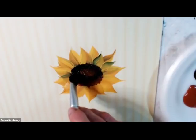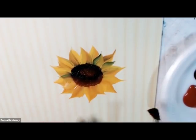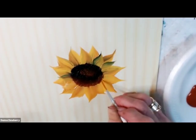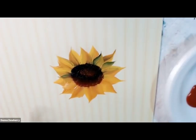Now what normally happens is you've got to make this absolutely perfect stroke. And then you have to take your liner and come and splatter little teeny dots all along here. But those dots with the scruffy brush are already there, okay? So we can make a sunflower very quickly. I just want to show you that I'm going slow so you can see, all right?